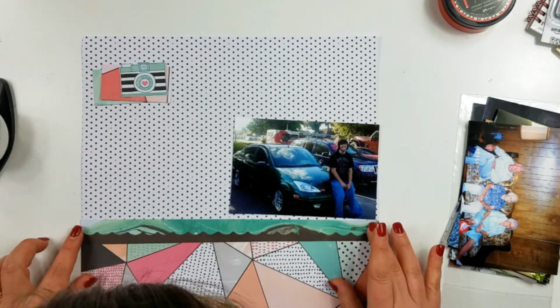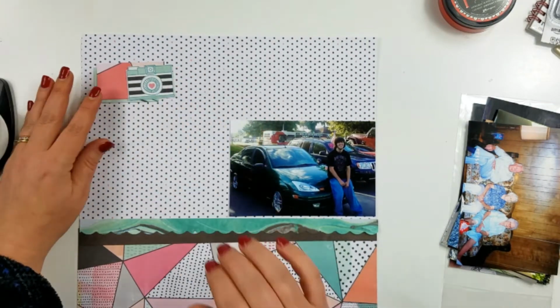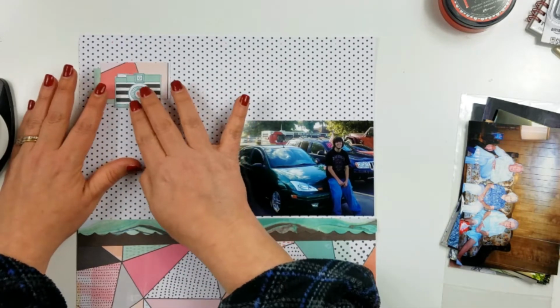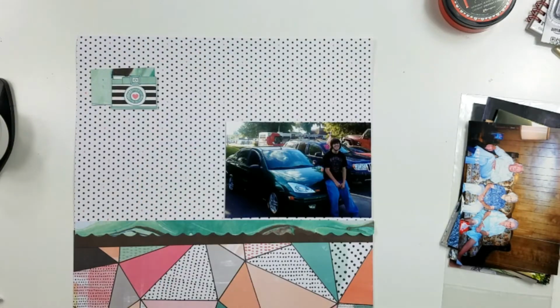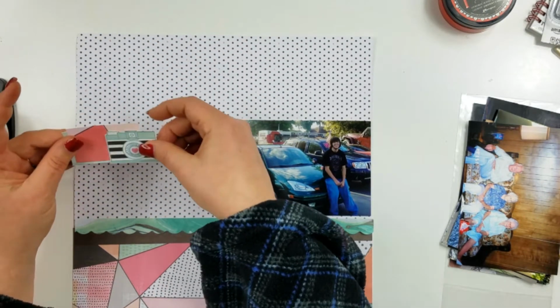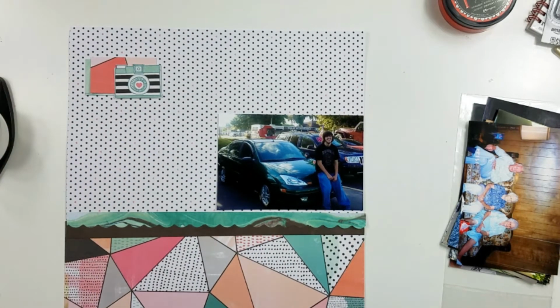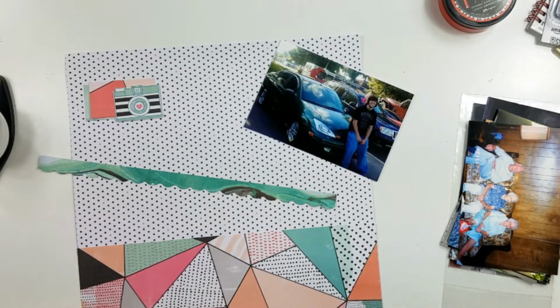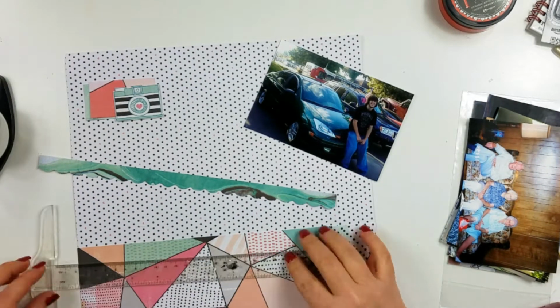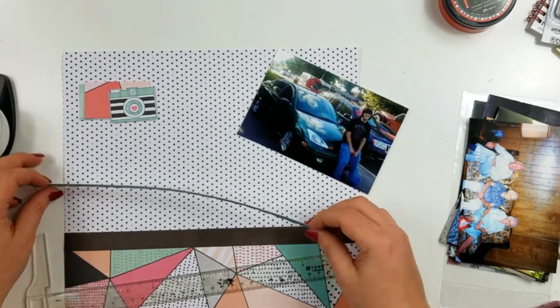I started it with just a piece of that geometric paper. I am going to put a camera on top of it and some other bits as well. That camera I had fussy cut out of a piece of paper. Here I'm just layering them up. I put a piece of, it might have been that marbled paper underneath, but only the mint was showing on it. And I'm going to go ahead and put these down. I'm trying to get them straight, but you know how that goes, right?